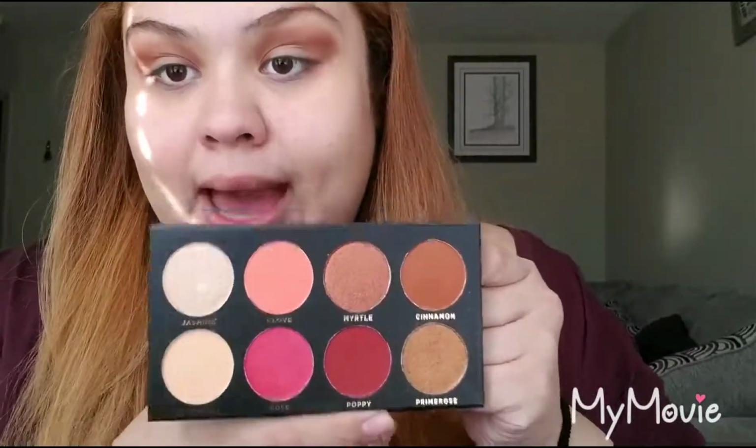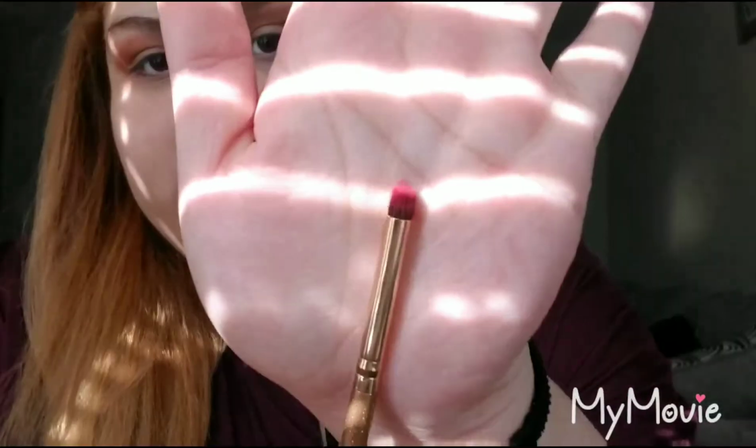Okay guys, so now that I have both of these blended, again I went in with the color Cinnamon, and I'm now using the same palette. I'm just gonna try to darken it or make it a little bit more nighttime because usually Thanksgiving is later in the afternoon. So I'm gonna go in with this brush from the Luxie Eye brush set. This is in the color 111 and this is the mini flat angled.